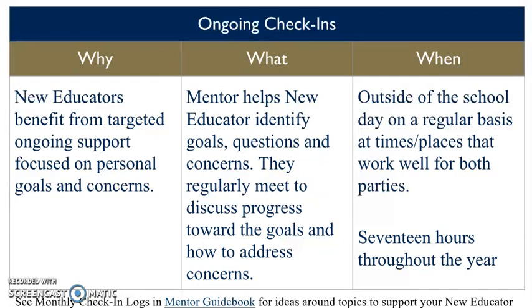When does this happen? It's going to happen outside of the school day on a regular basis, at times and places that work well for both parties. And again, it's 17 hours throughout the year. This doesn't mean that the meetings have to be at the school building, or that you have to be meeting face to face. It just has to be something that is agreed upon between the mentor and the new educator. Maybe you work best meeting at a restaurant over lunch or coffee. Maybe you meet best after the kids go to bed, talking on the phone or doing some kind of virtual conferencing. But the when is really up to those two people and working that out together.